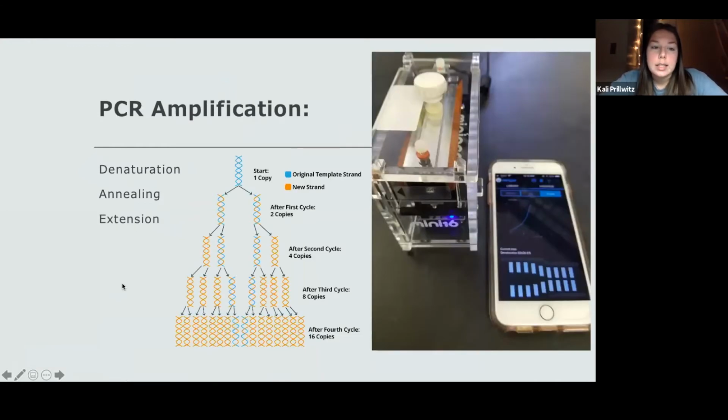So then we move on to the next step, which is PCR amplification. So while we mix all of these ingredients into the tubes with our DNA, we add our primers, and we add all these other ions to help the primer bind to the complementary DNA. But once we get there, we need to make sure that our binding is accurate. So how we would do this is PCR amplification. And that's what this machine over here, our mini16 machine, does, and this is like the top-notch technology, guys. Super smart.